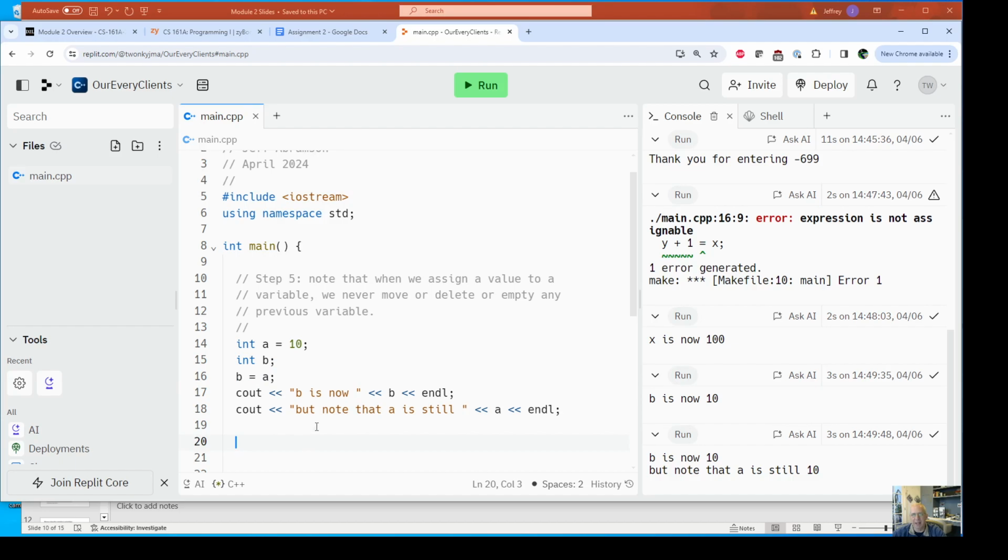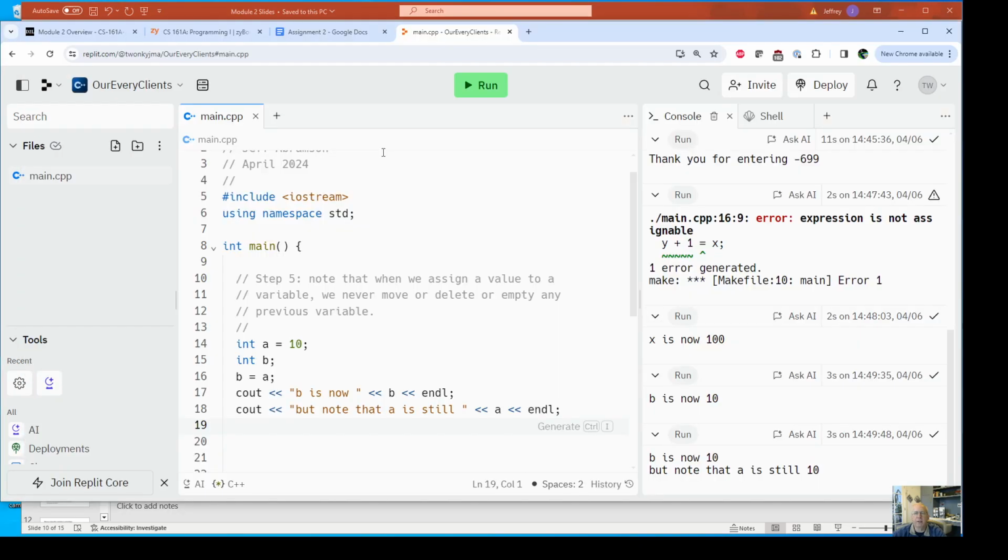It's copying the data. And I can see that sometimes students get tripped up by that because they assume that once they run this statement right here, a is now empty or unassigned, or uninitialized or something like that. And that's not true. The data will always stay behind. You'll just replicate the data. Okay, so this is an important point.